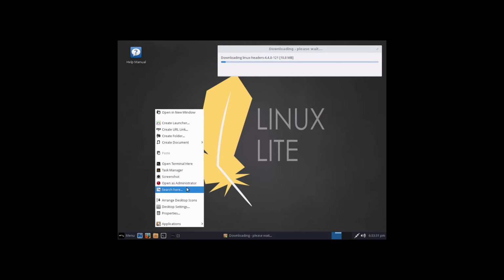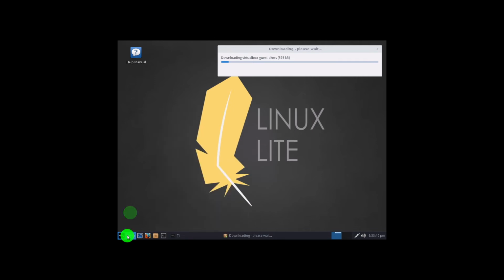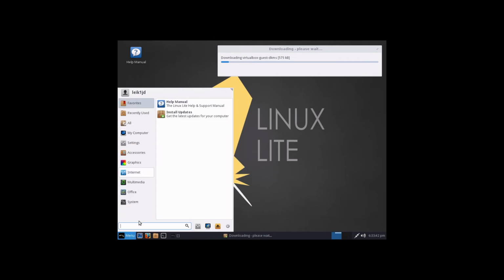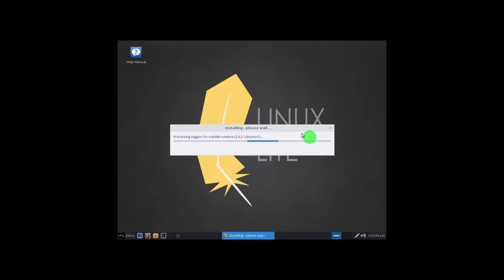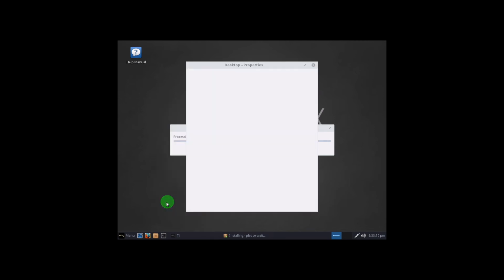Open as administrator, search, arrange icons, desktop settings, properties, and then you got your application menu, which is duplicated from basically what's over here. So let's take a look at here again. Let's look at properties for the desktop.